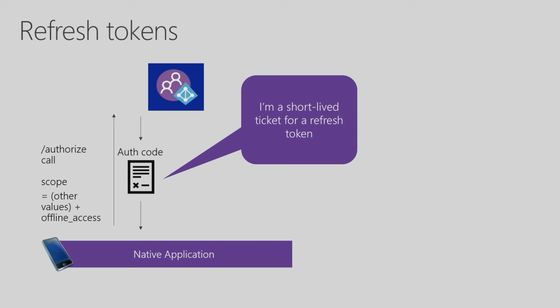So the native app might make some call to B2C. You'd get back an auth code, which is sort of a ticket for a refresh token. But notably, B2C redirects back to the phone, right? So when the user is done with their interaction, an auth code is generated, and it's sent to some URI available on the phone. And I'll get back to why that's an important thing in a second.